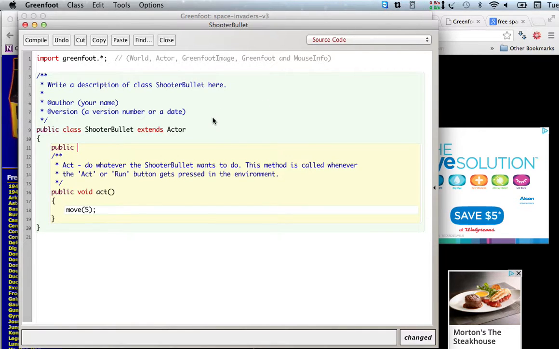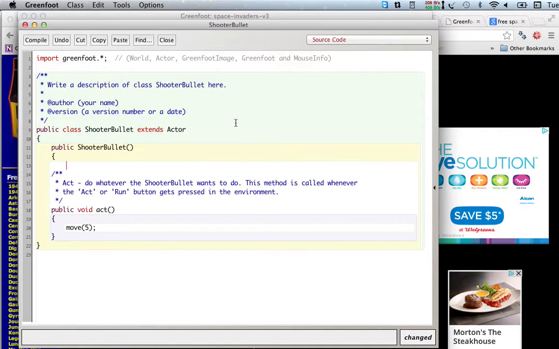Remember, the constructor starts out with our access keyword, which is public in this case, and then it doesn't have any return type. It doesn't have void or int or boolean or anything like that. It just has the name of the method, and the name of the method has to be exactly the same as the class name. So I'm just going to copy that and paste it, and we won't have any inputs.